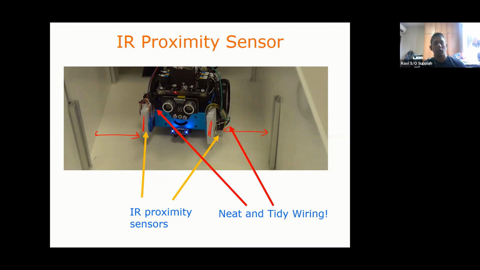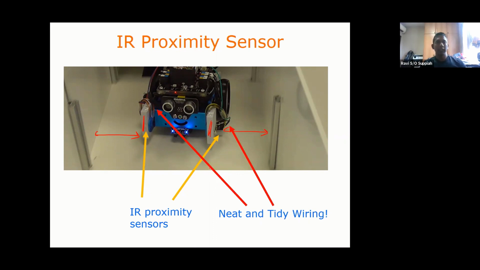So the moment your voltage starts to sway, then you know you're going too close to one side. That will give you an indication that you need to readjust your motor alignment. The proximity sensor is important because your robot has to go straight as much as possible. So you need to make sure that when you build the circuit, you get your readings, you do your calibration correctly, and all of that is done properly in your code.